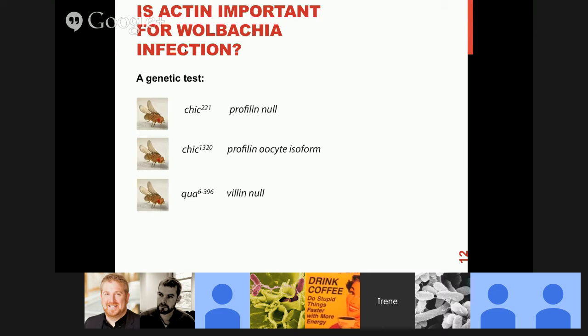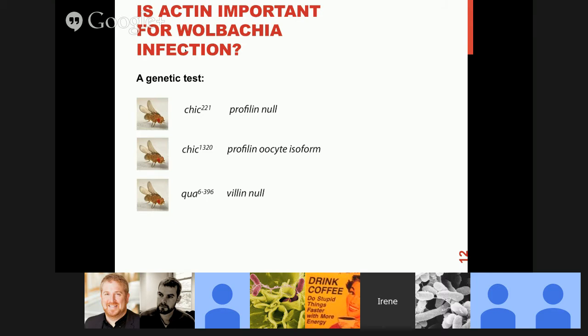that are mutant in profilin, which is a protein that binds to actin monomers and regulates filament formation by bringing these monomers to the nascent filament, and also by stabilizing G-actin. Then we also looked at villin, which is an actin regulatory protein that bundles actin filaments. So you can think of both of these actin regulatory proteins as acting on the actin cytoskeleton, and regulating the amount of G and F actin that there is available in the cell.